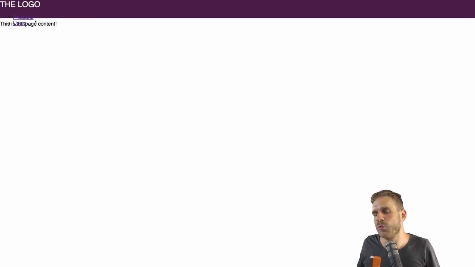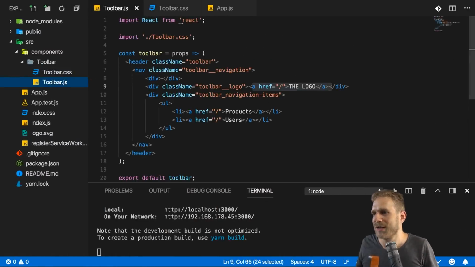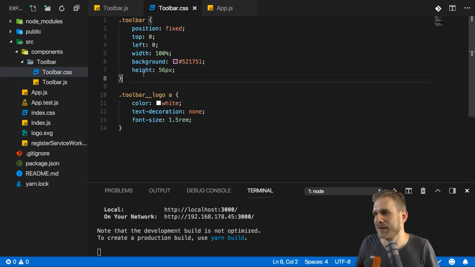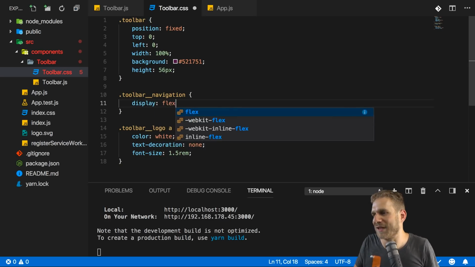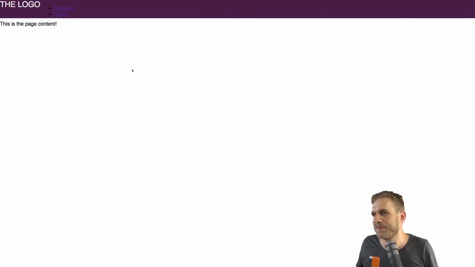And I also want to work on the positioning of all of that with flexbox. So I want to ensure that my nav here, which holds all my divs, uses flexbox. So for the toolbar navigation CSS class here, which I'll add here, I'll set the display to flex. If I now save this, now we already fixed some positioning.